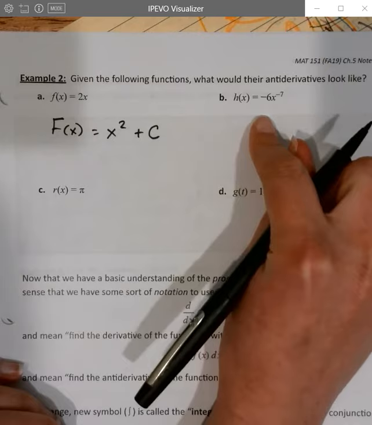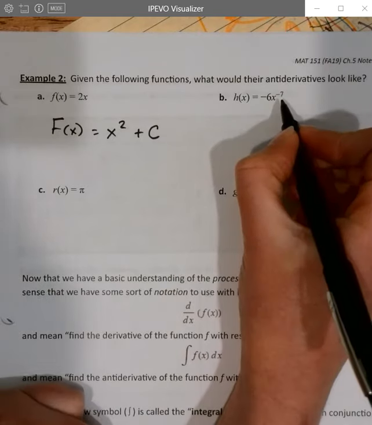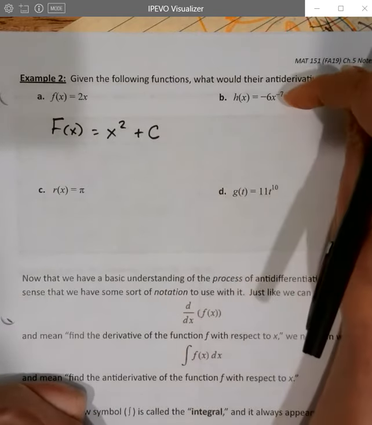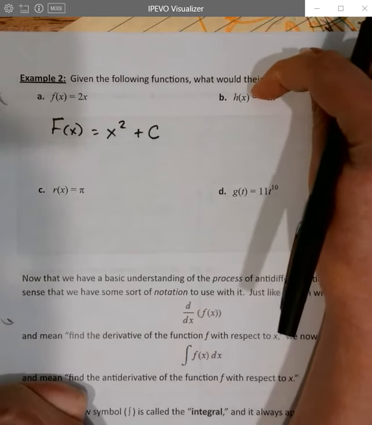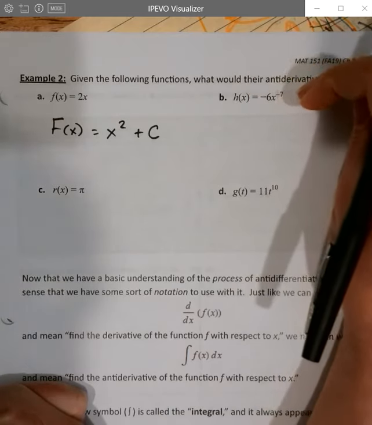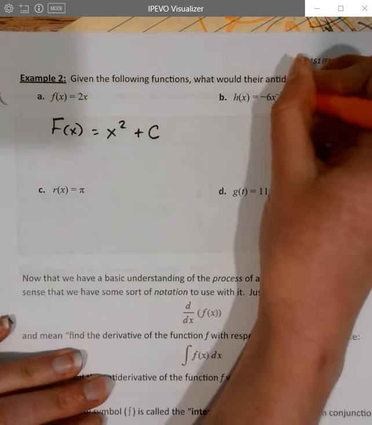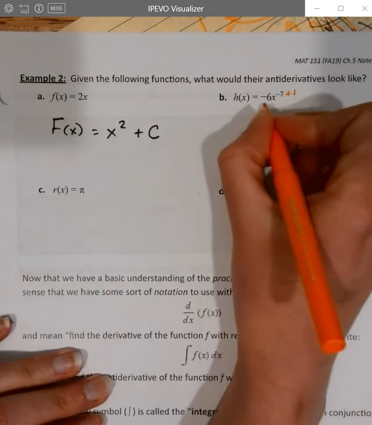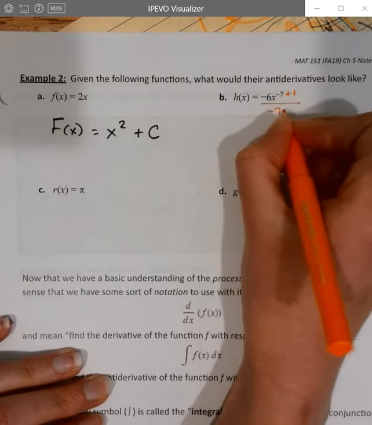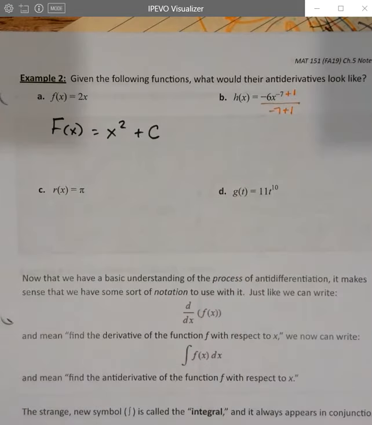Now, in the next one, this is a power function, and for derivatives, remember, we would be taking the power down and then reducing the power by 1. So I have to do the opposite of that to do an antiderivative. We have to increase the power by 1 and then divide by the new power. That makes sense. We're going to build this rule, and it is more formally stated on the next page. But what I'm trying to say is I'm trying to remember what the rules are for differentiation. How do I differentiate something that is in that form, and how do I undo that?